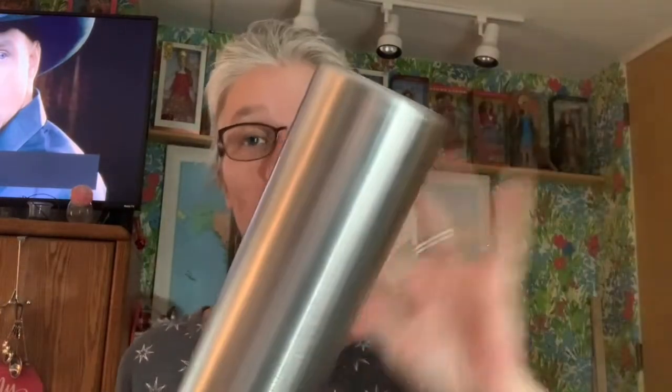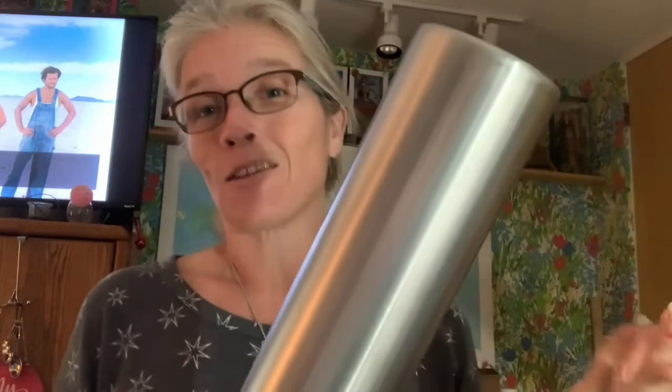Today's video is going to be a tumbler video. I'm going to be working on a 20-ounce stainless steel skinny from HOGG. On this tumbler, I sanded it already. I'm going to spray paint it white, and I'm going to do the wood grain on it again. I like the wood grain, and this is for a man.